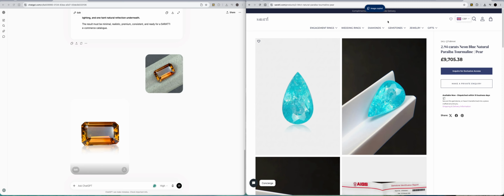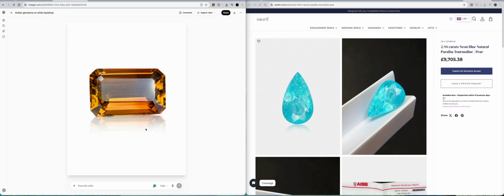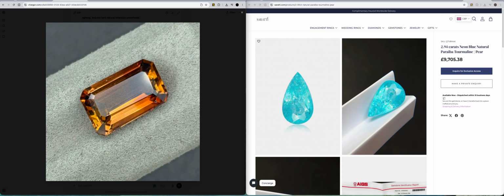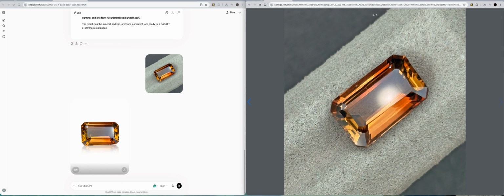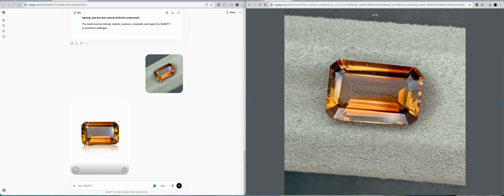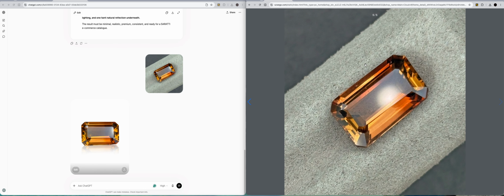Okay. So I think it's actually done. So then if it's done, there we have it. But you realize there's an issue here, right? Because it looks a little bit wide. It's good, it's very good. But then the problem is that it looks unproportional. It's because of the angle that we gave it. This stone is very proportional, so what I would do is come and pick another angle, because it's really a perfect proportional stone. This is what we give it. It's not that unproportional. When I say proportional, it should be a perfect emerald cut. It's not that wide on the side.